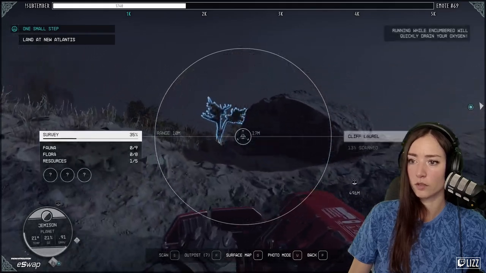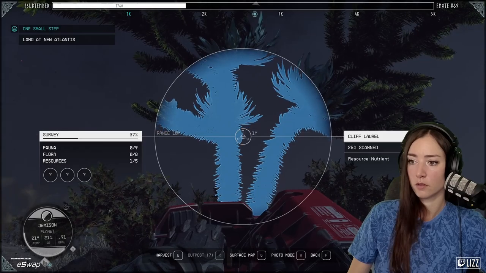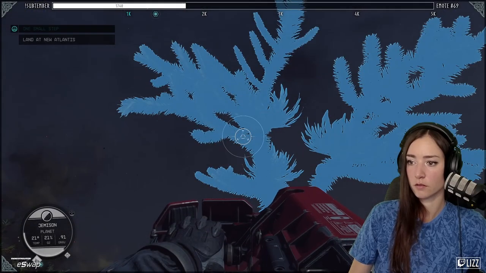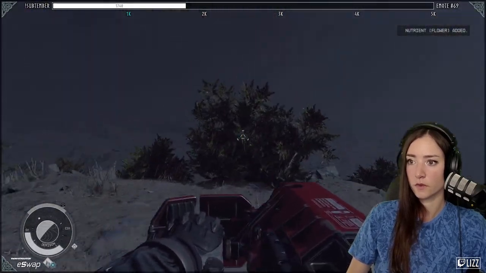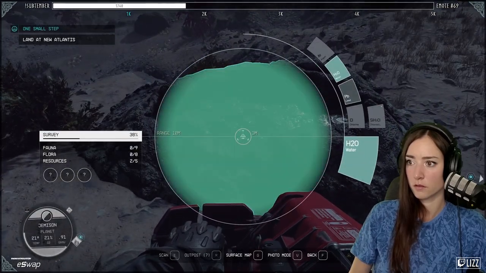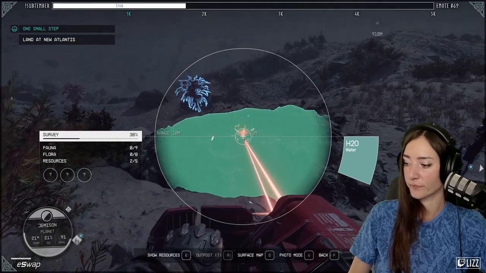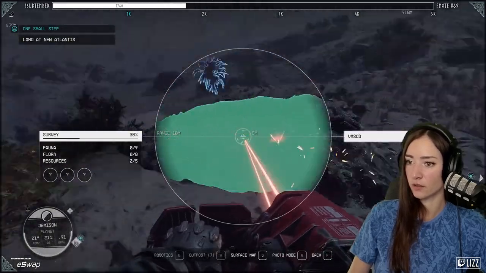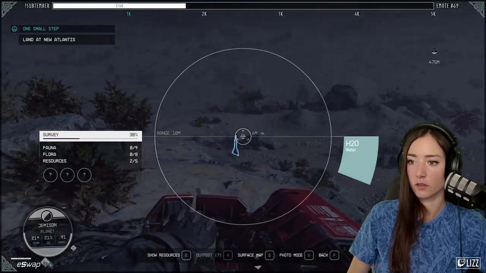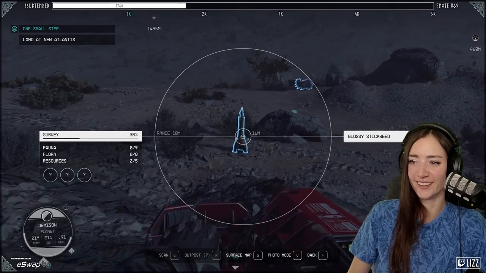Water? Resource nutrient. Okay, I cannot farm this off. Oh. Glossy stickweed, okay.